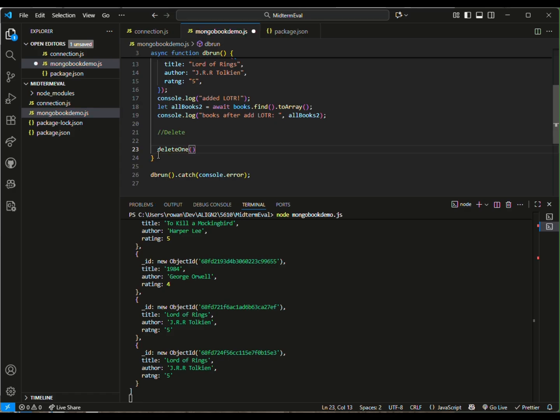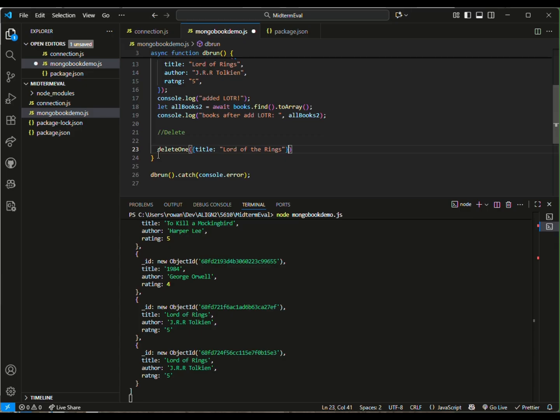Font like built in here. And we can say the title is Lord of the Rings. Right, Lord of the Rings.